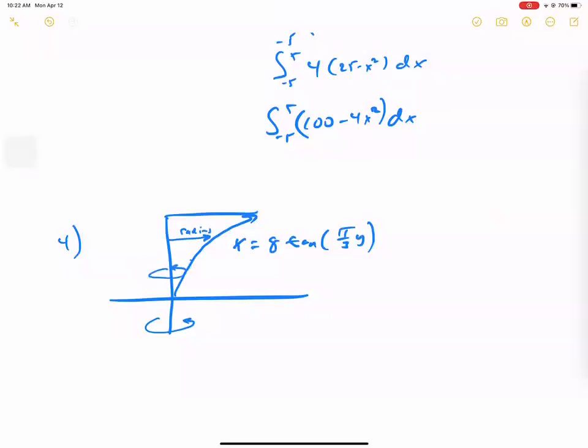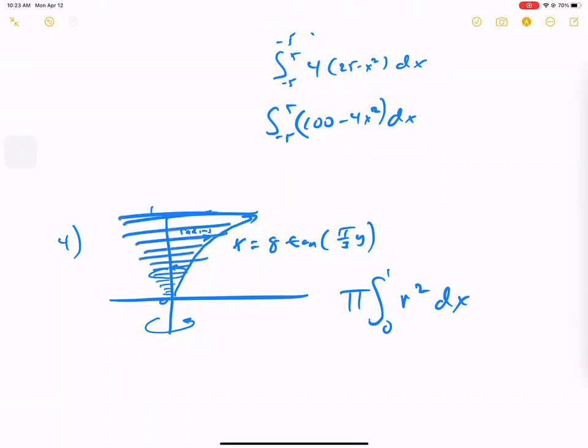And we're adding layers of circles together. This is a disc or washer. You want to remember that? Is that a disc or washer? This is a disc, right? So the equation is integral pi r squared dx. And our problem, we're going to go from the bottom to the top, 0 to 1. So going from the bottom all the way to the top, we're making circles along the graph.